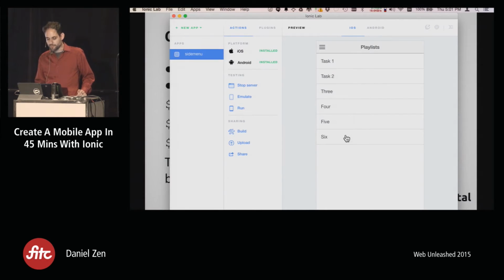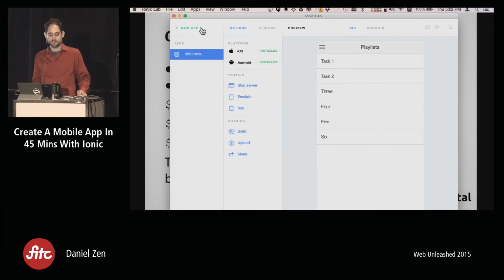Basically, it allows you to quickly preview an application and it allows you to create a new application. It's kind of like a WYSIWYG, not quite an editor, but more like a WYSIWYG preview for installing plugins into your Cordova, or rather your Ionic environment, starting and stopping the web server that serves up the app locally, being able to emulate inside of the iOS simulator, or being able to run it inside of an Android device or an Android simulator. And it has a quick button here to just build the app that you're working on.